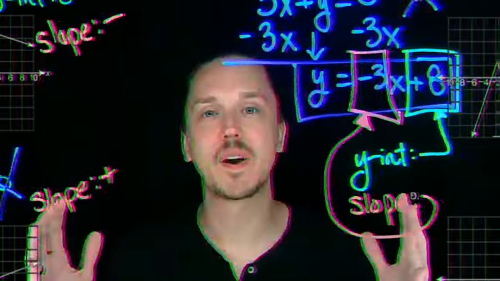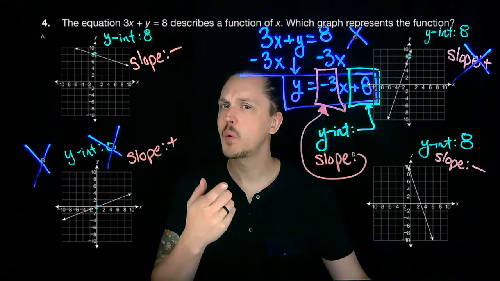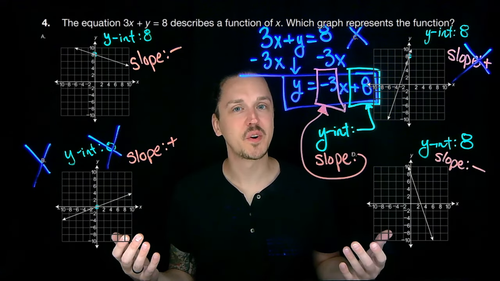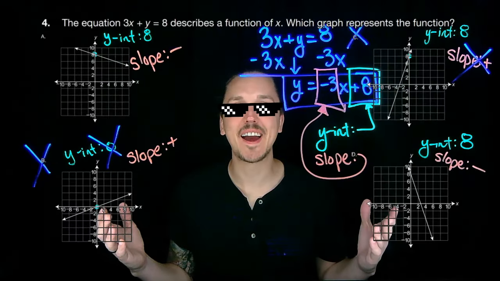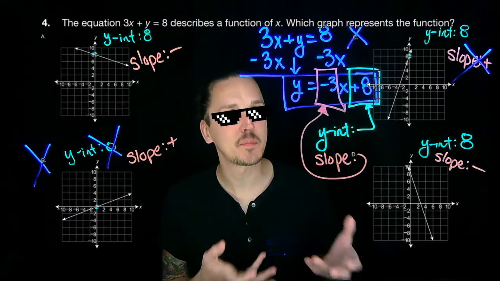Again, there are so many ways that we can proceed. It can be quite overwhelming. What ways are you thinking of? For today, let's determine which of these two remaining options has a slope of negative 3. And for that, we're going to use our handy-dandy slope triangle and the concept of rise over run.